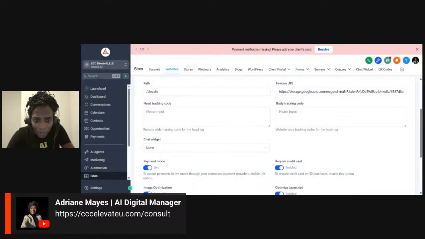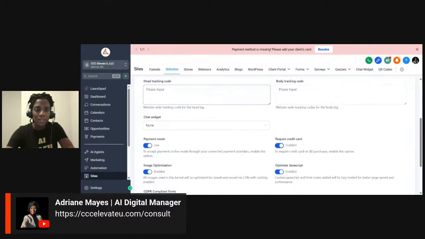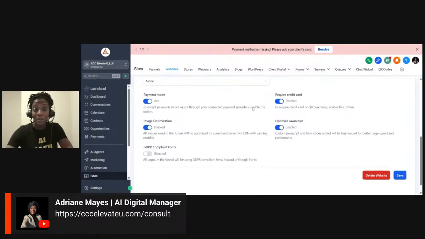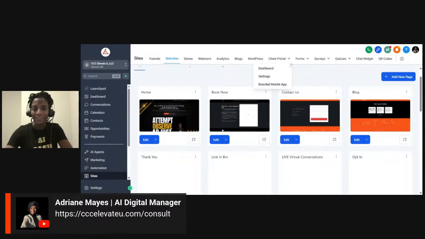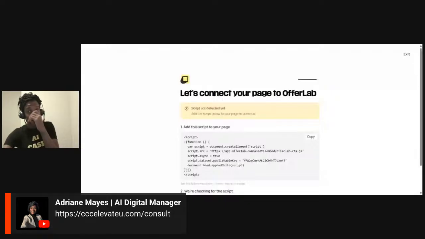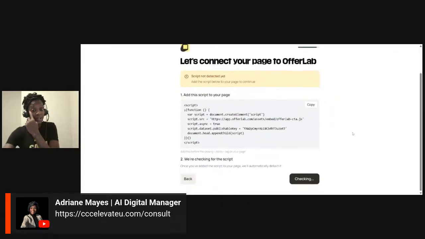Add this before the closing body tag. So I believe it's on the heading. So I'm going to go here and I'm going to add the head tracking code. Put this here. I wonder if that's correct, but we're going to see. Save it. That's the great thing about this, because guess what? It's live. I can't do anything about that. But you can delete live, of course, but I wouldn't do that. Why should I? Okay, so then I'm gonna go back here, because hey, I'm gonna fail forward. That's why I'm doing this live.